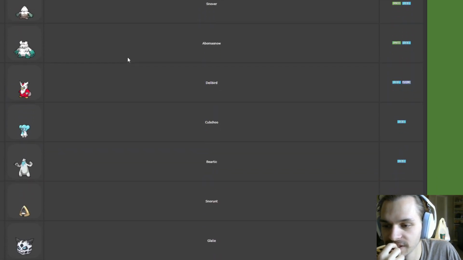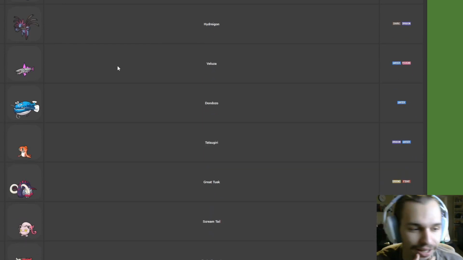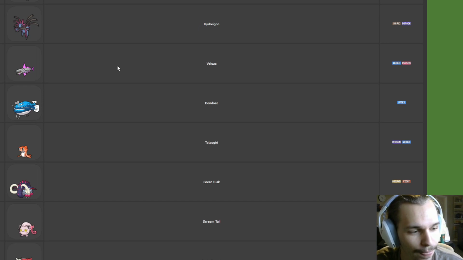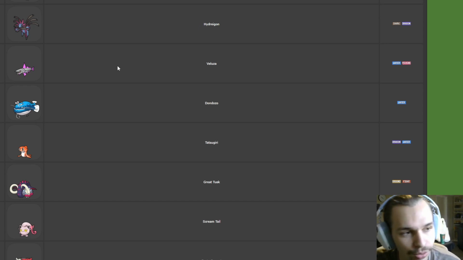Next new water is, where are you? Veluza, with not Tidy Up. What is the move? It's like Belly Drum, but it raises your speed. It's +2 to your speed, +2 to your special attack, and +2 to your attack, and then it cuts your HP in half. Run a Citrus Berry, get that HP back. And then this thing just turns into a crazy sweeper with Mold Breaker, so you get through Sturdy too, which is cool.